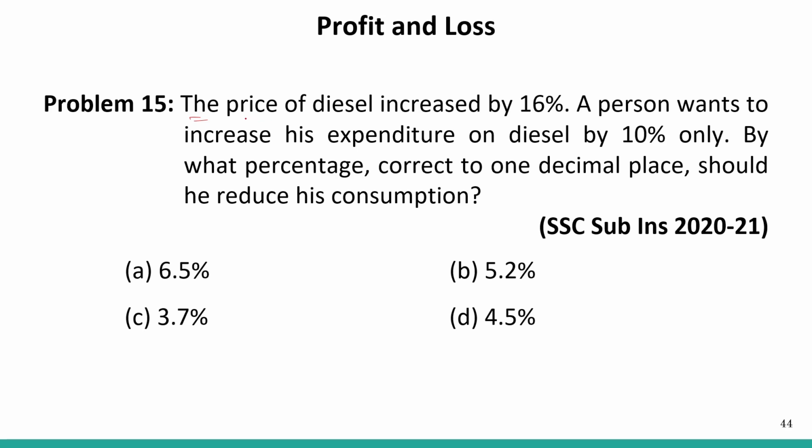The price of diesel increased by 16%. A person wants to increase his expenditure on diesel by 10% only. So by what percentage, correct to one decimal place, should he reduce his consumption? This question has appeared in the SSC Sub Inspector 2020-21 paper. So is it option A, B, C or D?